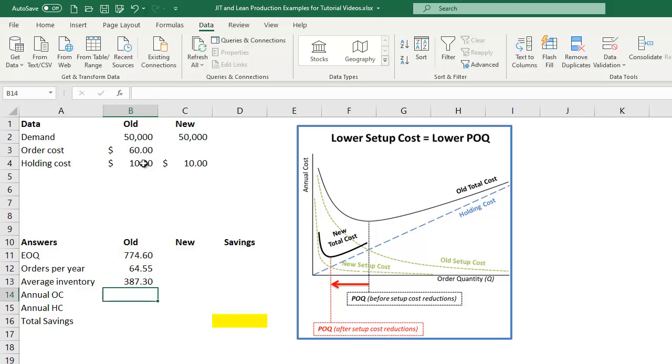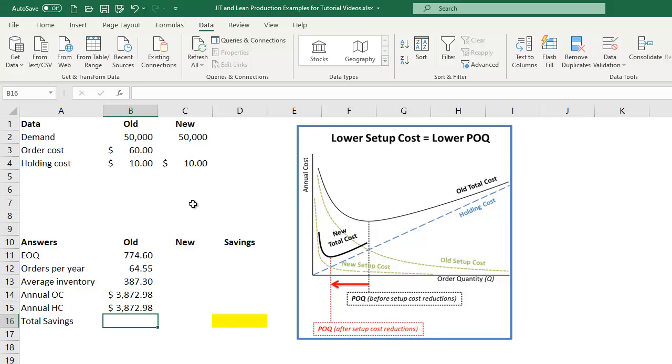Now our annual order cost would be equal to the number of orders per year placed times the cost for each order. So about $3,800, and the annual holding cost should be the same. We'll calculate it by taking the average inventory and multiplying that by the holding cost, and that gives us the exact same number. So again, we have perfectly balanced the setup cost and the holding cost in this case at $3,800, the annual costs of those two things, and that's what happens when we use the EOQ.